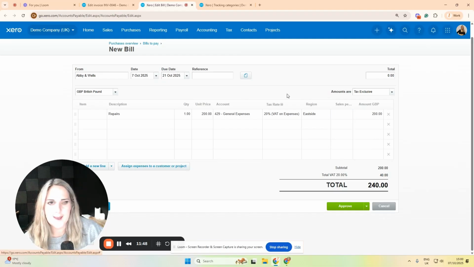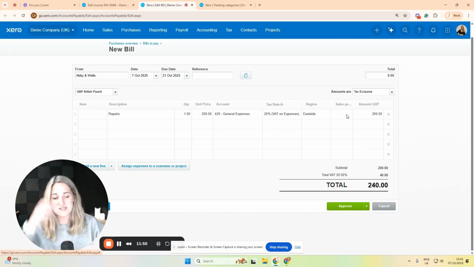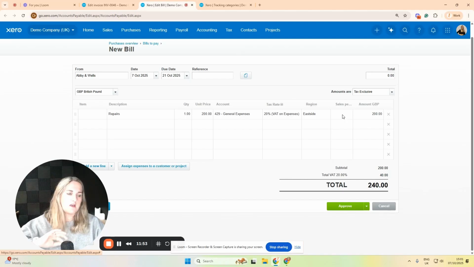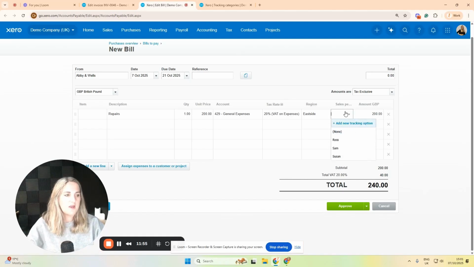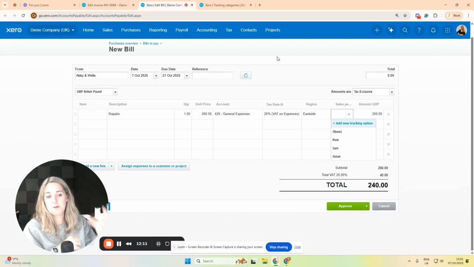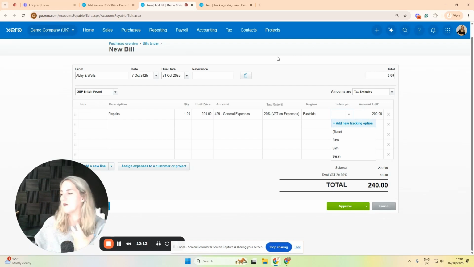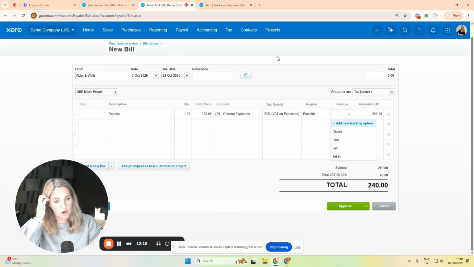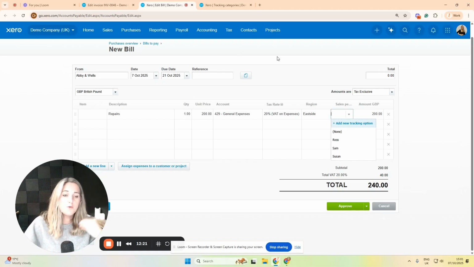Why do I say it is important to make sure every single transaction has a tracking category that it's been assigned to? The reason I say that is because human error always happens. Okay, there's always a chance that a really important income or expense is missed, or just even not really important, but just a few are missed. Okay, so say you are trying to work out if a job is profitable, or you're using this to track sales per salesperson, or you're using it to recharge costs to one of your customers. If you mistakenly miss costs, that can have a knock-on effect on your business.